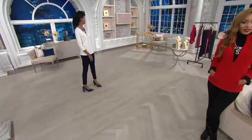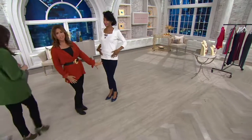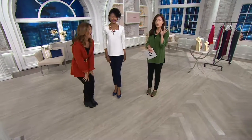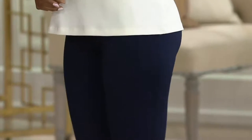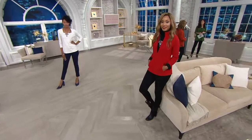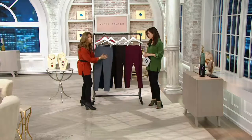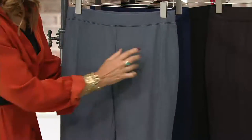They're going so fast. It narrows down the hip, it's not going to cling anywhere, never going to sag or bag, and there's no shine at all — it's ponte knit. We started with 5,500 and there's only 1,500 remaining — black is last call. We have them in navy, dark brown, dark pewter, and rich wine. The rise is perfect — it sits at your natural waist, it's going to flatten your stomach, chisel down the hip and thigh, purposely done to figure-flatter. It will be your favorite narrow leg pant.